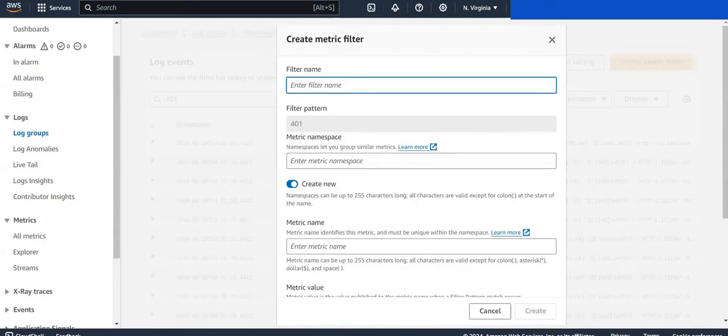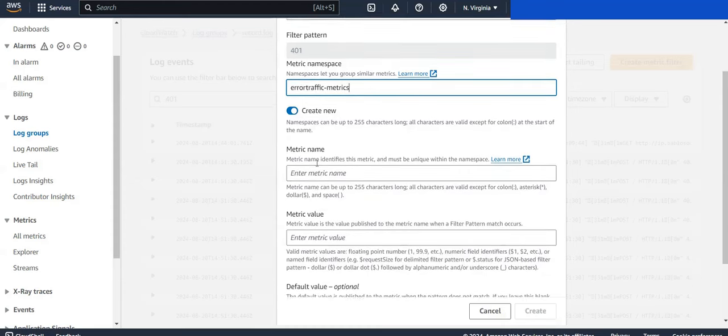Here I'm providing the filter name and metric namespace. The filter name is custom filter one, and for the metric name I'm providing something like error traffic metric, because this is a metric related to traffic, right? So that's why I provided the name like this.